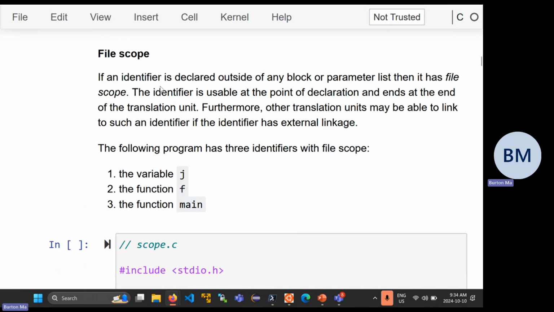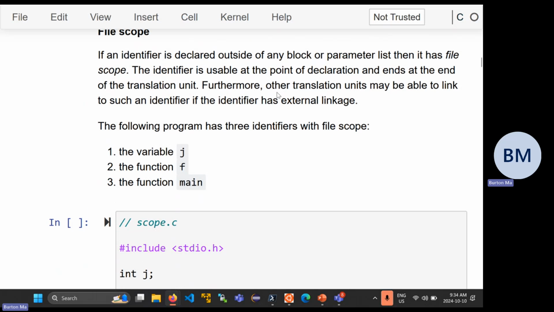Any identifier, and an identifier is just a name, so that includes variables and functions, if declared outside of a block or outside of a parameter list of a function, has what's called file scope. What that means is that name is usable anywhere from where it was declared to the end of the file, so to the end of the translation unit.